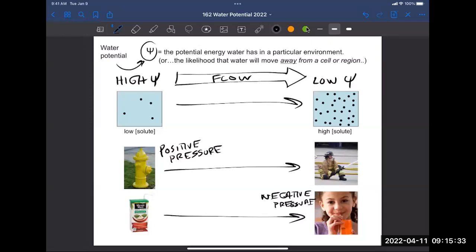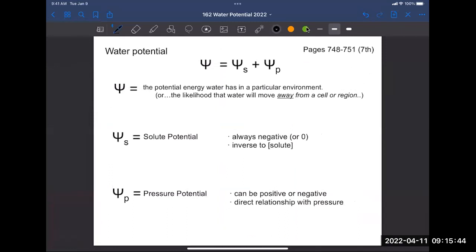Now, I'll go on to the next thing here. We're going to think in a little bit more detail about the effects of solute and pressure. So here's the equation, right? It's really simple. The water potential just equals these two. You have to add together these two things. And psi sub s, that is the solute potential, right? So in other words, that's the effect solute has on this particular volume of water. And then psi sub p, that is the pressure potential. So remember, the whole point of doing this is because we want to be able to combine these two things, solute and pressure, together into one number that will give us some information about where water is going to move.